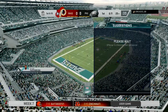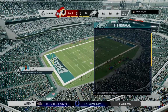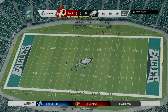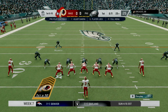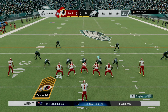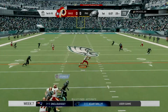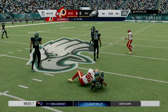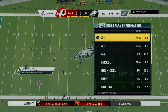The Redskins take over first and 10 at their own 29-yard line. Haskins and the Redskins come up 1st and 10, just shy of the 30. On 1st down, it's Haskins. This one complete to Jordan Reed. And they'll get it up just short of the 45 at the 44. A Redskin 1st down, the pickup 15 yards.